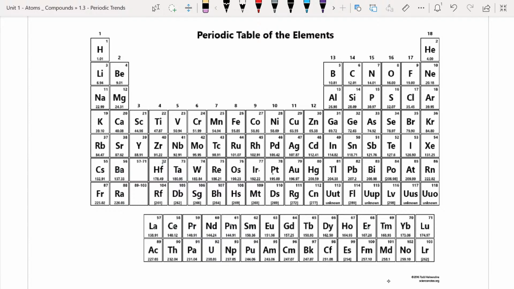So, reading the table. Reading the table is really important, because really quickly, if I give you chlorine, you look and you say, okay, 3 shells, first shell full, second shell full, third shell almost full, missing just 1. Instant. Does that make sense? If I say oxygen, you look instantly and say, cool, 2 shells. First shell full, second shell not quite full. It's 2 away from full. And that piece of being able to look at an element and say, I know what its electrons look like, that's chemistry. Chemistry is about electrons. Does that make sense? All right.